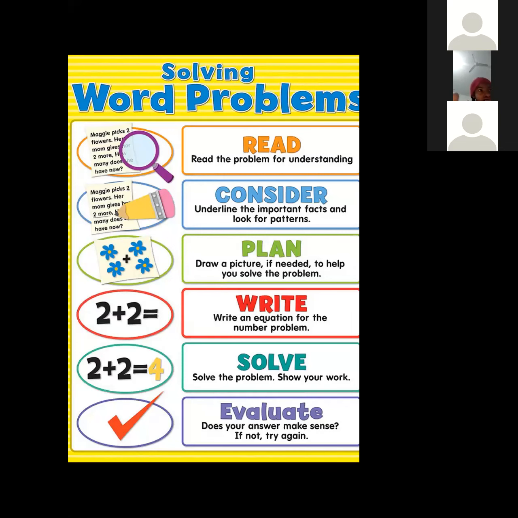Next is solve the problem, show your work. Whenever you are doing a word problem, on the side you can write a rough. I'll just show you on the screen how you have to do. You always put a margin on the side. I don't know whether in the previous class you have done or not, but in the higher classes, when you go say second, third, and fourth, you have to keep a column where you have to write rough work. You have to solve there when you are in a class. All the calculations you can do there, and then you can do the main work on the side. I'll just show you after some time.